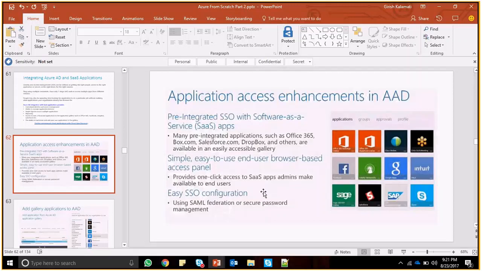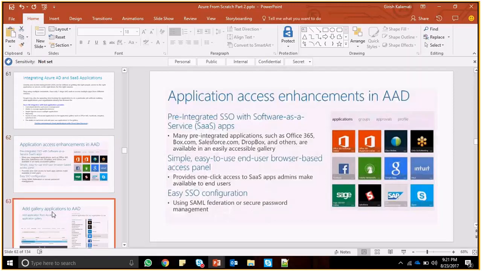Basically all of these SaaS applications provide SAML federated authentication, which is easy to authenticate. You don't need to have users in Azure Active Directory or in their own domain to authenticate your request. That's the benefit of federated authentication. We'll discuss federated authentication shortly.